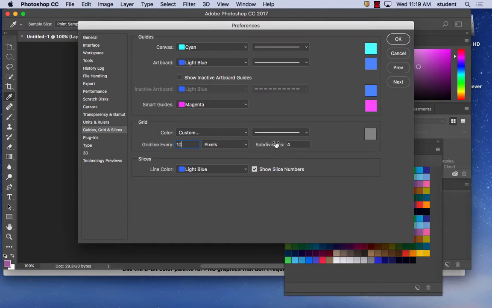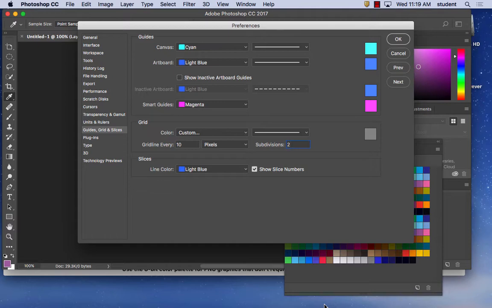In subdivision, you can either leave 1. You could subdivide the grid itself, or you could just leave it like that. So it's basically going to snap to 10, 10. It might be better to subdivide by 2. So think about it right now for a moment. If you put a grid on there, that's 10 or whatever, I'm not going to put 10 across, but you get the idea here.